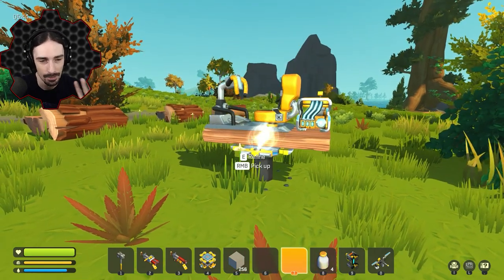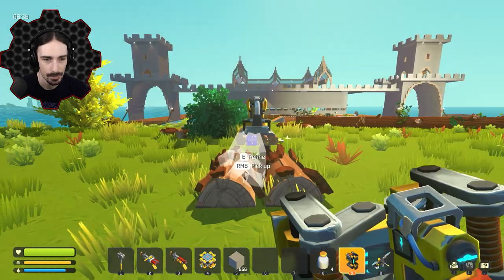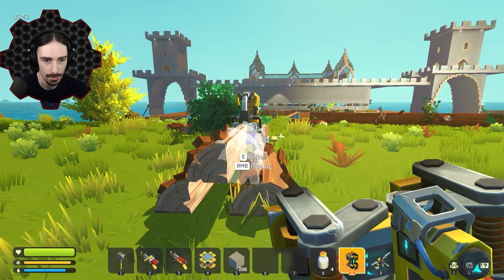And I cannot move my lift right now, because if I move my lift, I'm not gonna be able to put it back on a lift. So we put this one like that, and then this one like that.